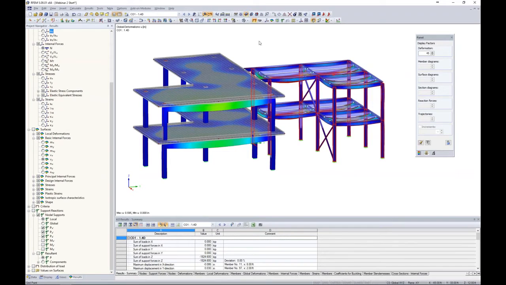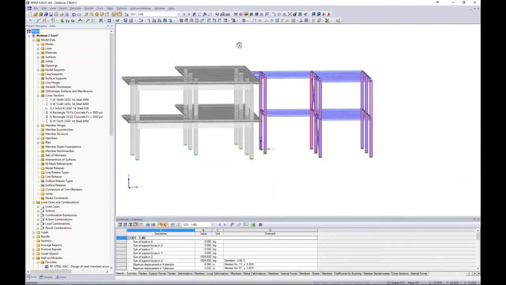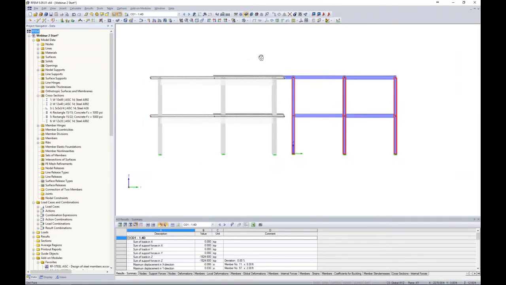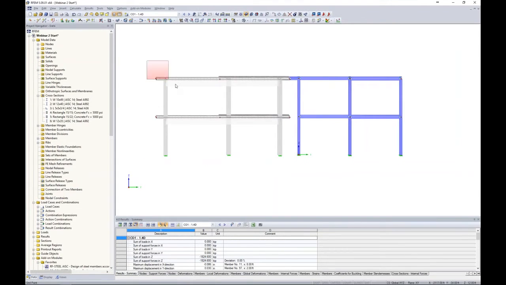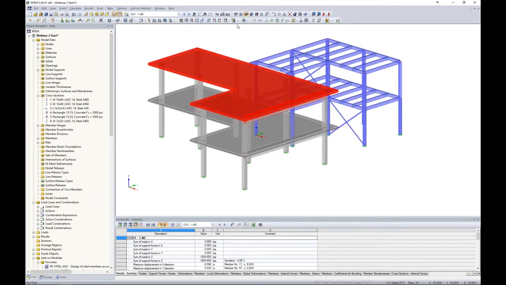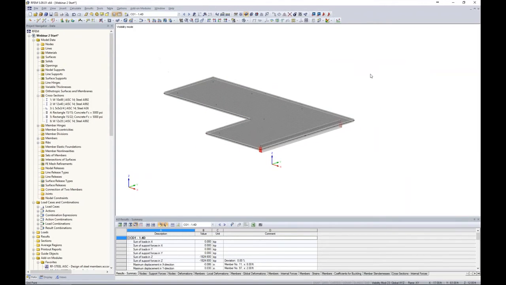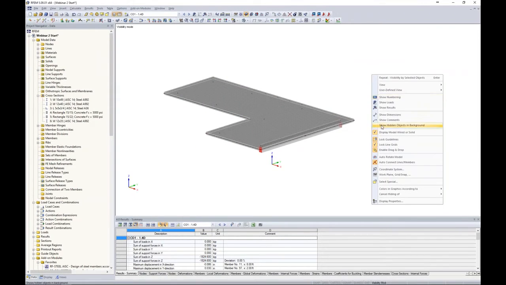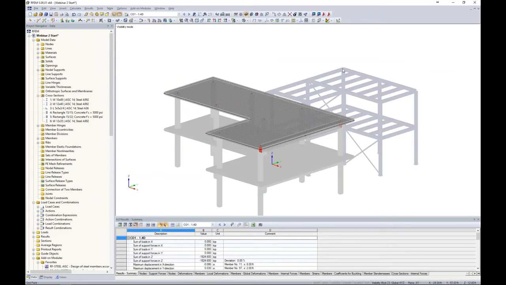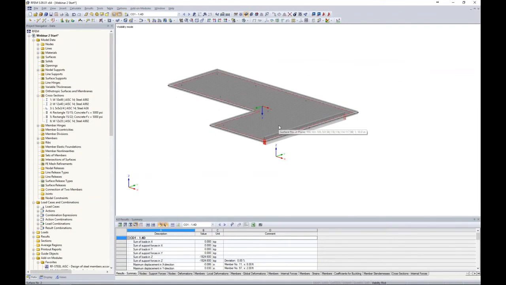And the first thing to do is to turn off our results, and let's take a look at the top surface here of our concrete structure. So if I drag my selection box over that top surface, I can use my drop-down box here to create a visibility by selected objects. Now you can always right-click and show the hidden objects in the background if you'd like, or you can right-click and turn that off so that we get a clean view of only our structure that we've selected.